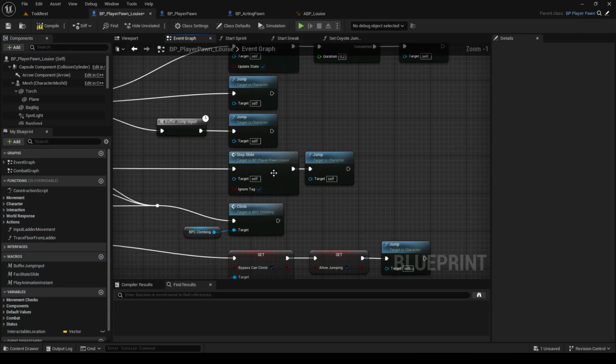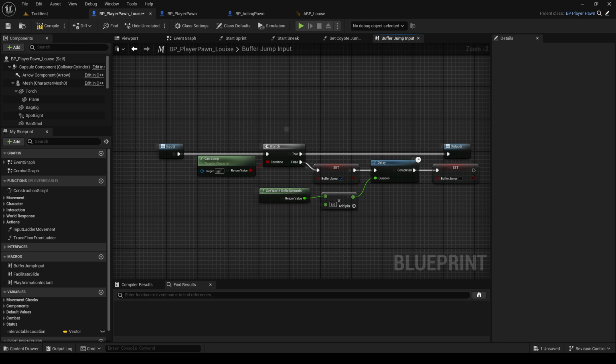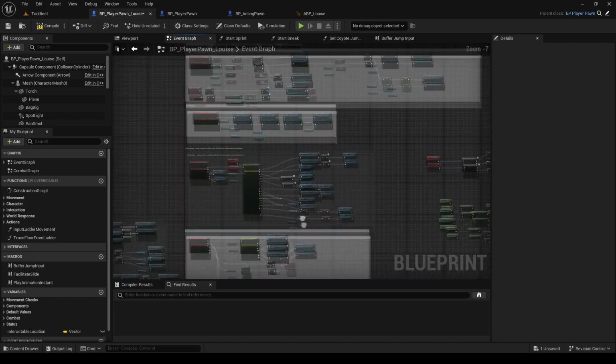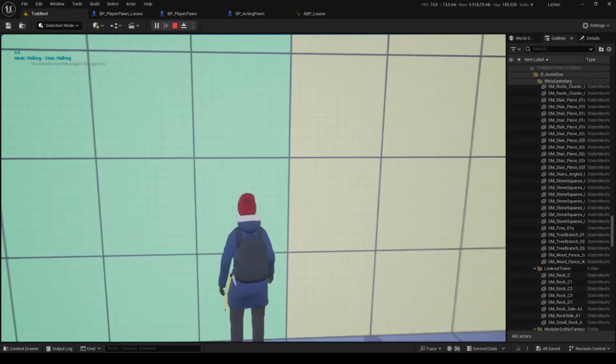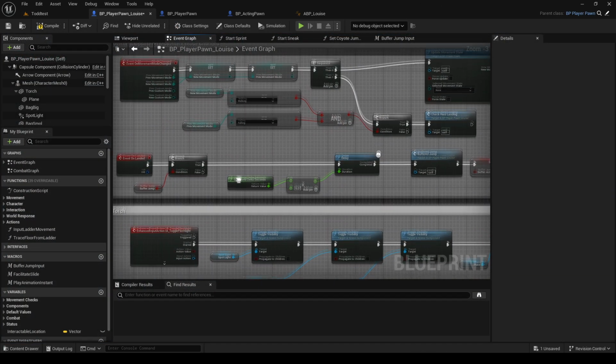Not actually though. The jump is also buffered, so the input doesn't get eaten if we press jump shortly before landing. This is done via a macro that saves the input as a bool for 6 reference frames, and if we land within those 6 reference frames, we will jump upon landing. Yes, and there's also a range for jump height by how long the button is pressed.